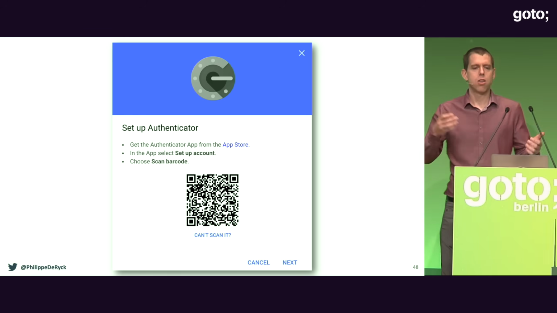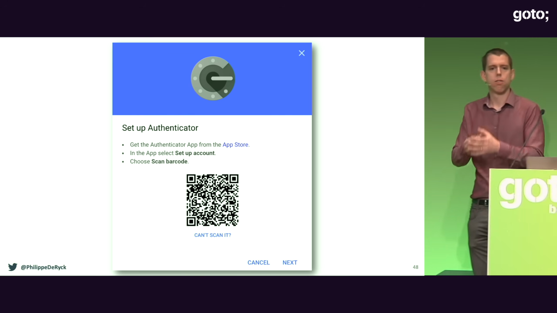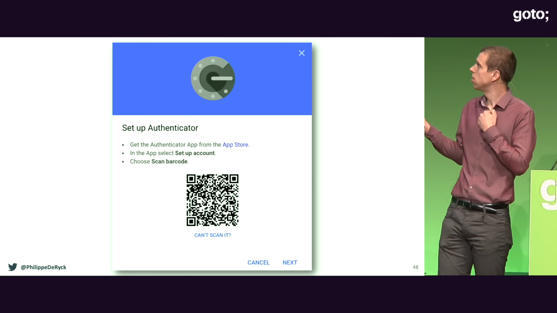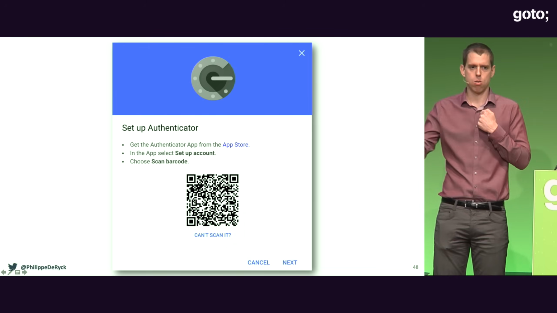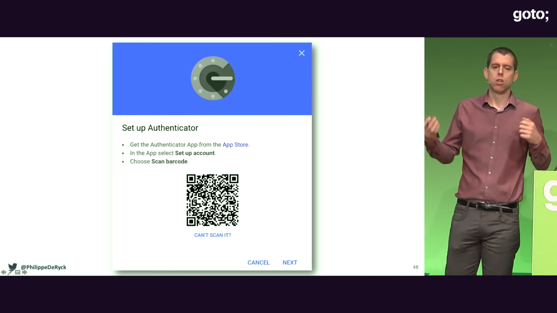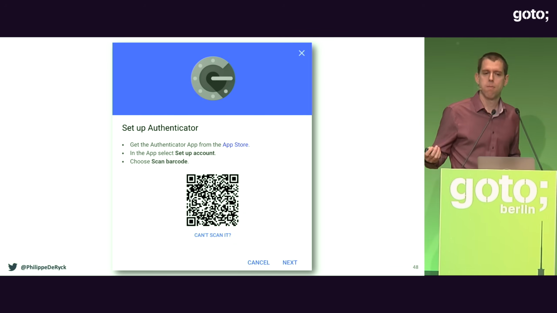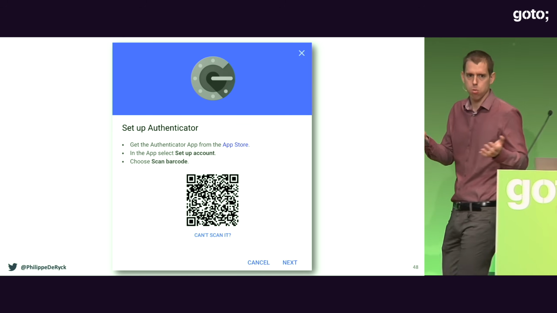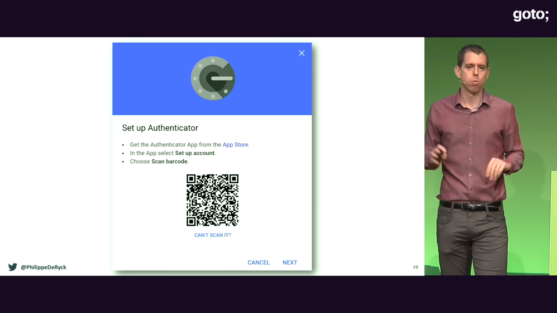How does it work? Essentially, if you enable this mechanism, the server generates a secret, keeps it itself, and gives you the same secret using this QR code, which you can install on your cell phone. Whenever you need to provide a code, it uses system time to sign something with that secret. It doesn't matter how exactly it works. The protocol is implemented in libraries anyway, so you don't need to worry about that.